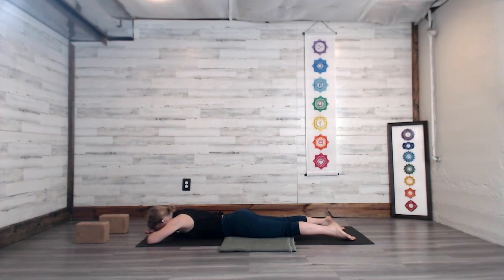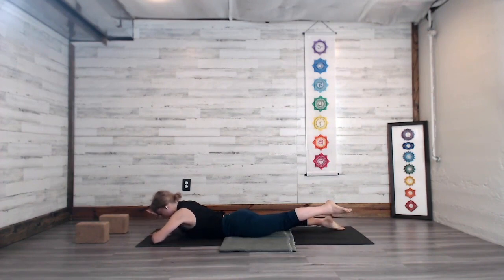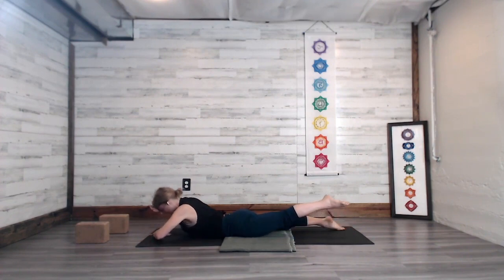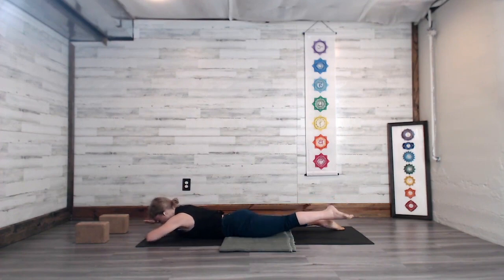Keep that right foot anchored. Inhale, lift your left leg and your right arm. And exhale, lower down. One more time. Inhale, draw the tailbone down. Lift the left leg, right arm, and head. And then exhale, everything comes down.